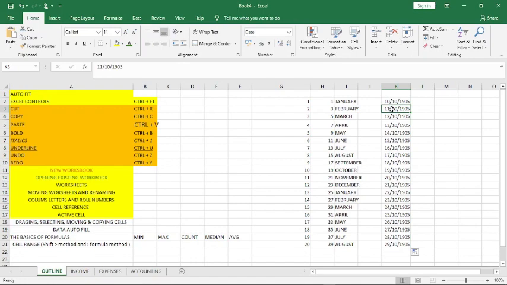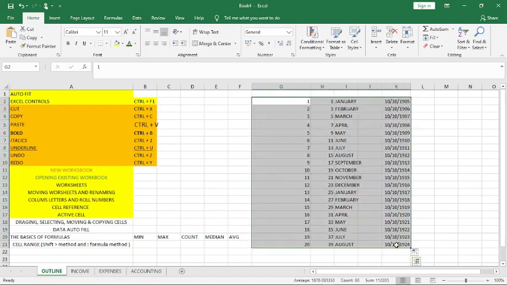But if I put 10, 10, 1906, and I highlight these two, select these two, and drag it, you can see it moves to 07, 08, 09, 10, 11, 12. Excel is so smart. So when you have to do some repetitive tasks, please know what to use and when to use them.